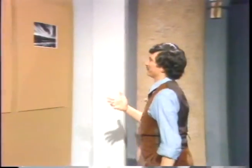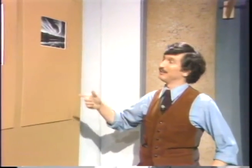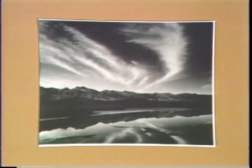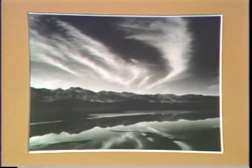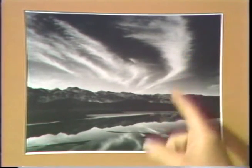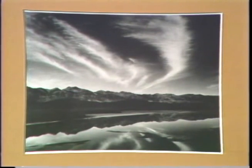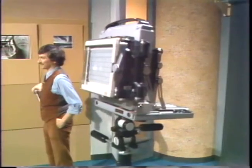In the last few minutes, I'd like to go to the gallery and show you a picture or two in which the photographers used some of these techniques. Here's a print photographed by Ansel Adams, and I think the dark sky was made by using a dark filter — a dark red filter probably or perhaps an orange filter. You can see how strong the dark sky is against the light clouds. The filter also had the effect of darkening the water because that was reflecting the blue sky. Go out, take a camera everywhere — that's where the pictures are — try a filter once in a while, and keep shooting.